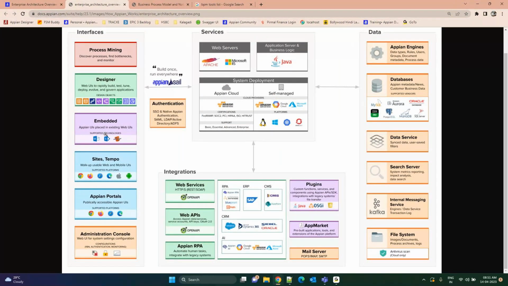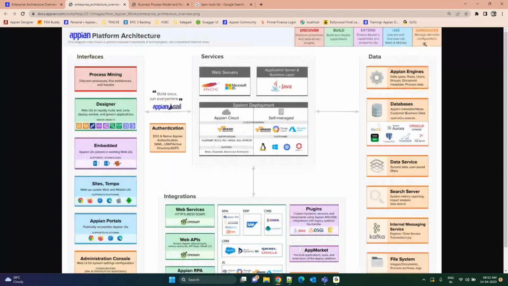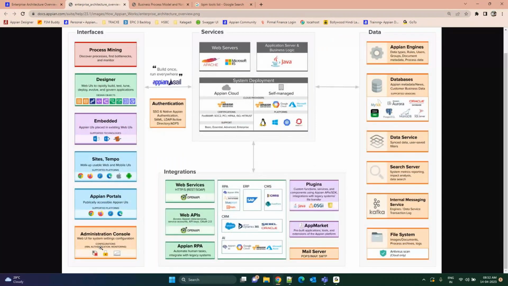These two are used to design the application. Sites, Tempo, and Appian Portals are used for end user interaction, and the Administration Console is for the administrator. The Administration Console is used to configure the tool properties.